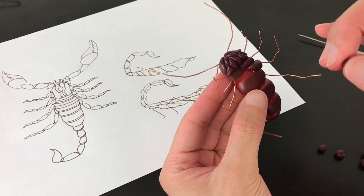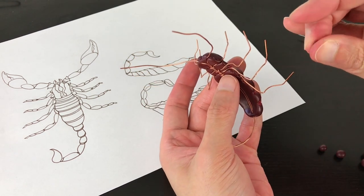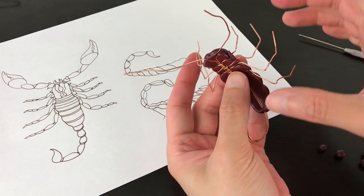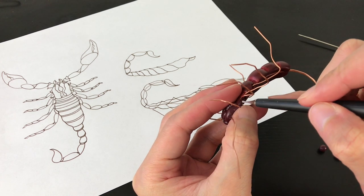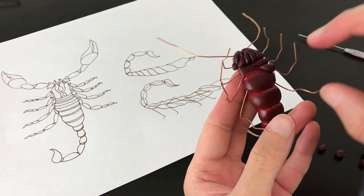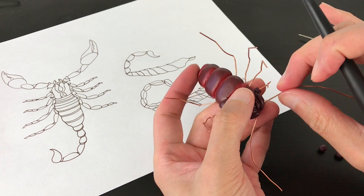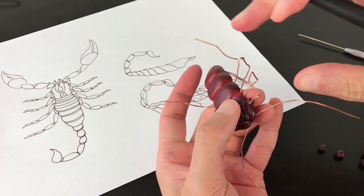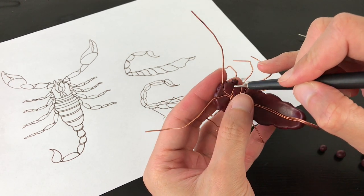Then I'm gonna create three sets of spheres, and this is gonna be what is gonna be under the head. The first one I'm gonna use is the smaller one, and this is the one where our first leg is gonna come out. So it's gonna be just beside the head, and as you can see, I created just a tube, and then I go around our wire and then I start blending it with the dotting tool.